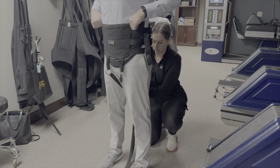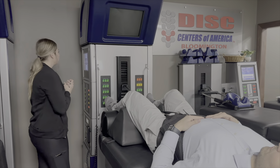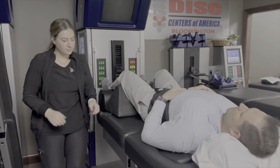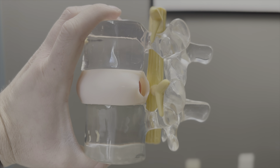These conditions often result in debilitating pain, numbness, and tingling, affecting one's quality of life. Now let's talk about how spinal decompression works. During a session, the patient is comfortably strapped to a specialized table. The table then gently stretches and decompresses the spine, creating a negative pressure within the disc. This negative pressure results in retraction of the herniated or bulging disc, which then reduces the pressure on nerves and promotes the flow of oxygen and nutrients into the affected area. Essentially, it helps the disc regenerate and heal rather than just masking the symptoms.